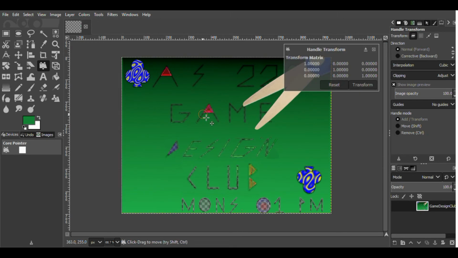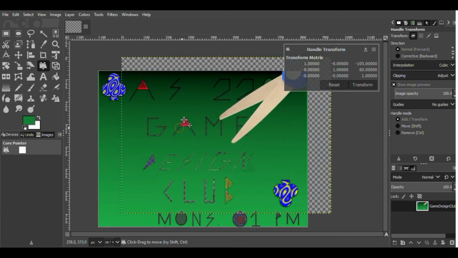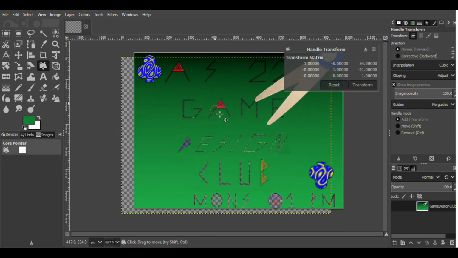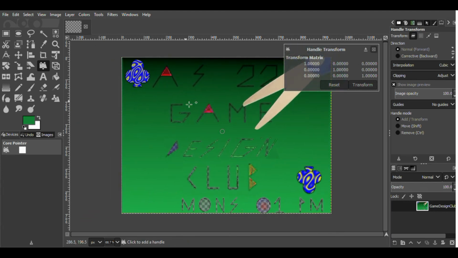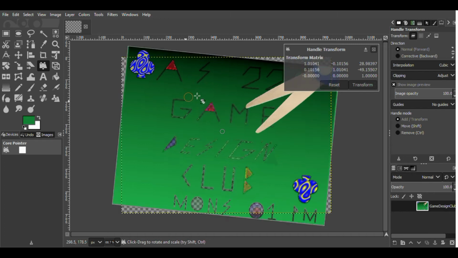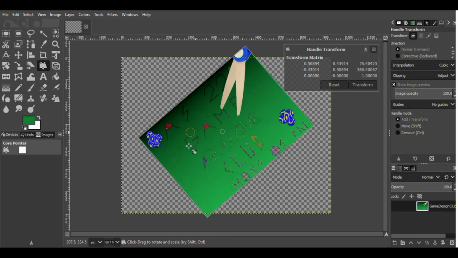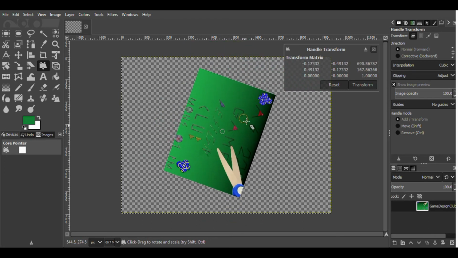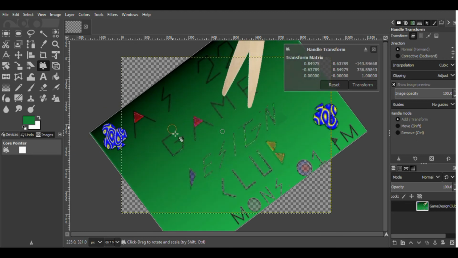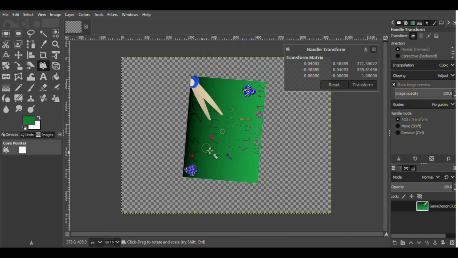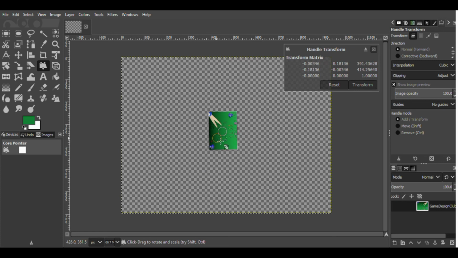If you use one handle, it will move the image using that one handle. While with 2 handles, it will rotate and scale the image according to the direction of the path between the handles. Like so. Notice the direction of the distance determines the rotation angle, and the length of the distance determines the scaling.